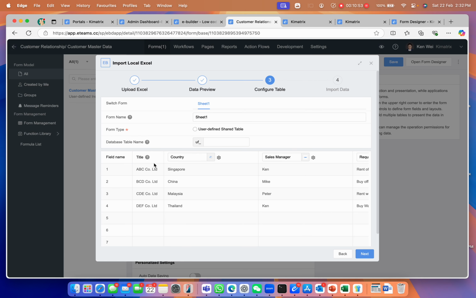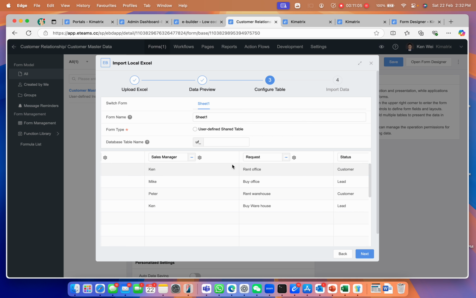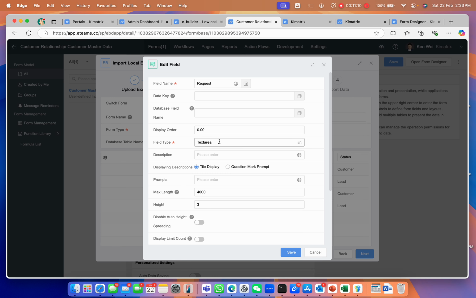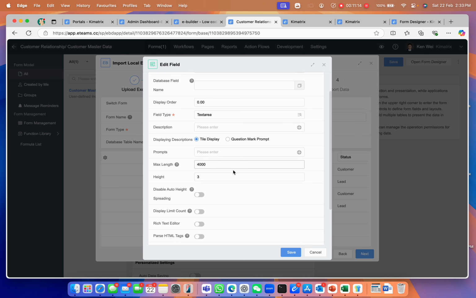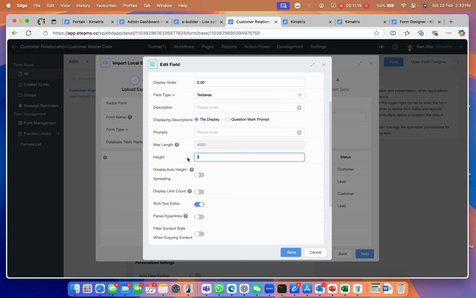And here, of course, right, is a title. And for this one, we'll have a sales manager. So either you can allocate it to a person, or you can just put that as free text. Request can be a text area because sometimes I don't want to put more information here. I put a text area here, and I can make it resizable and make the height higher. Maybe I just put 8.